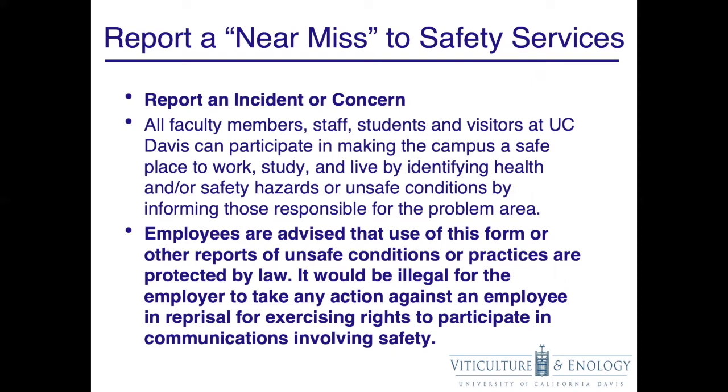All faculty members, staff, students, and visitors at UC Davis can participate in making the campus a safe place to work, study, and live by identifying health and/or safety hazards or unsafe conditions by informing those responsible for the problem area. Employees are advised the use of this form or other reports of unsafe conditions or practices are protected by law. It would be illegal for the employer to take any action against an employee in reprisal for exercising rights to participate in communications involving safety.